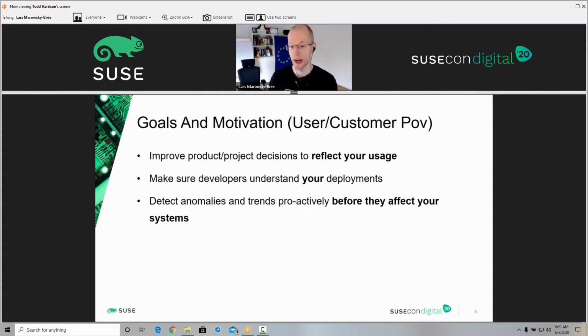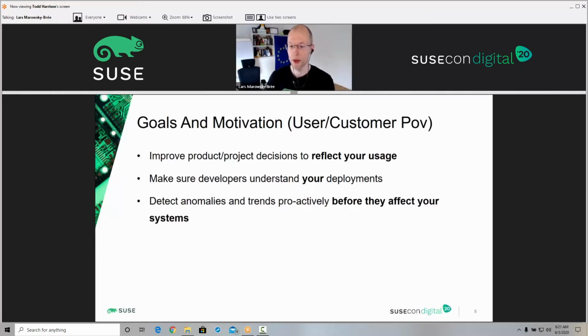And this is why you should care. Why should you enable the data sharing and the telemetry functionality? This allows us to make decisions that reflect your usage. Once your systems start reporting telemetry data, we can take all the systems that are actually deployed into account automatically. We then have a better understanding of how your deployments work and what features you are using in production.